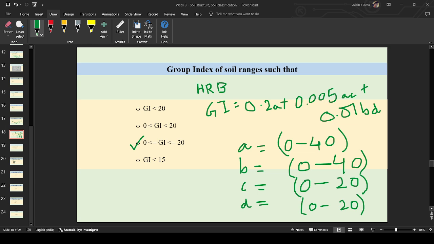You can see this formula is the Stokes law for terminal velocity. Vs equal to G minus 1, G is the specific gravity, into gamma W, gamma W is 9.81 kilonewton per meter cube, divided by 18 into mu, mu is the viscosity, into effective diameter whole square. Now I have converted everything into SI units, 9.81 kilonewton to Newton and 0.002 millimeter to meter per second, and the answer we get is 0.0021 millimeter per second. Please solve it and check whether it is right or not. I believe it is okay.